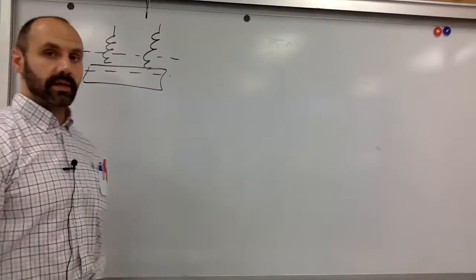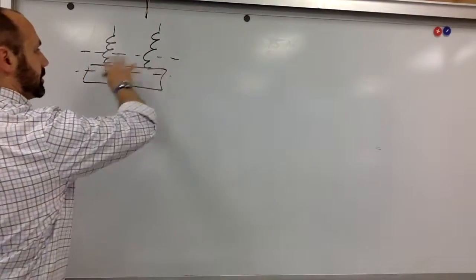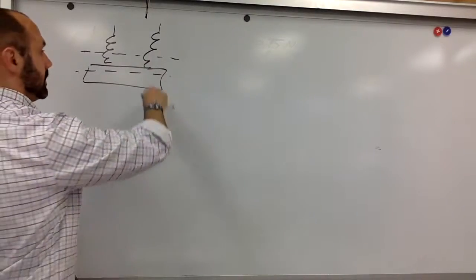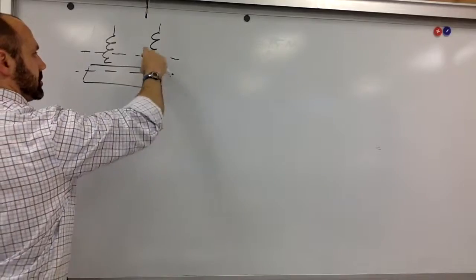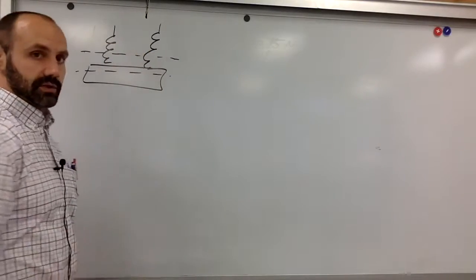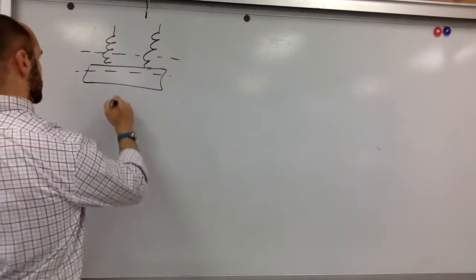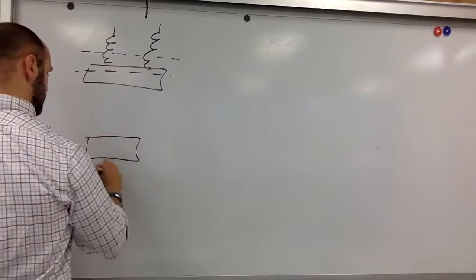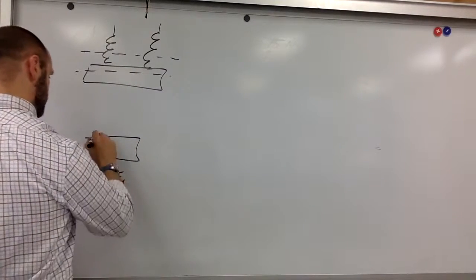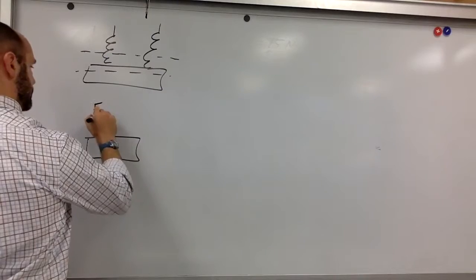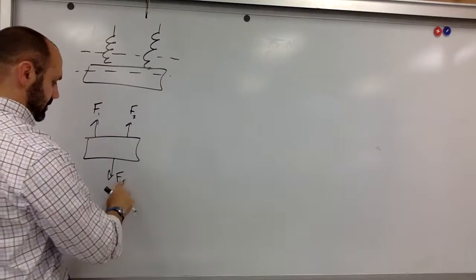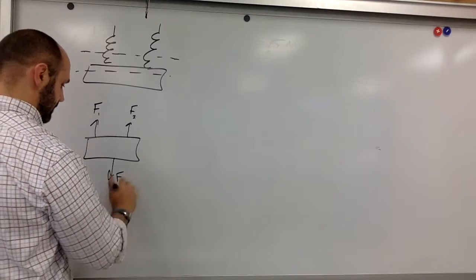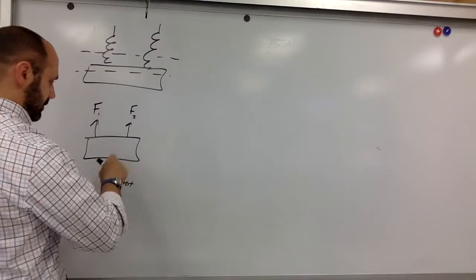Okay, so we imagine that we've taken two springs, they might be different springs, and we've attached them in some way, maybe at different points along the way, so that they both have the same stretch. If I draw a free body diagram of this thing, I've got the force of gravity, the force of the first spring, and the force of the second spring. Let's call this F total. This is the total downward force.